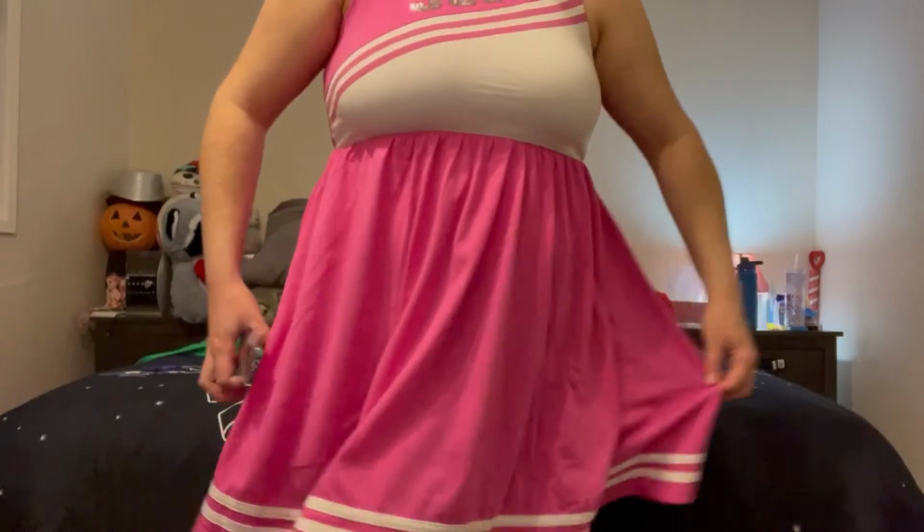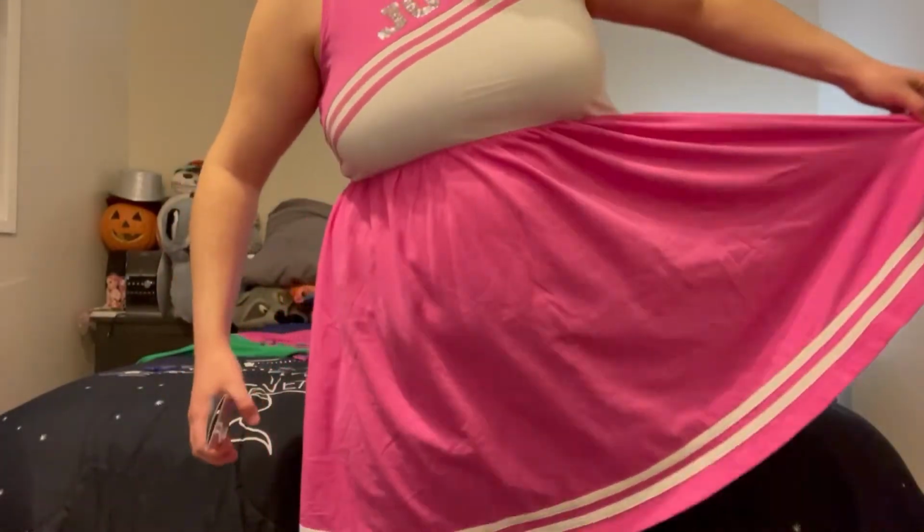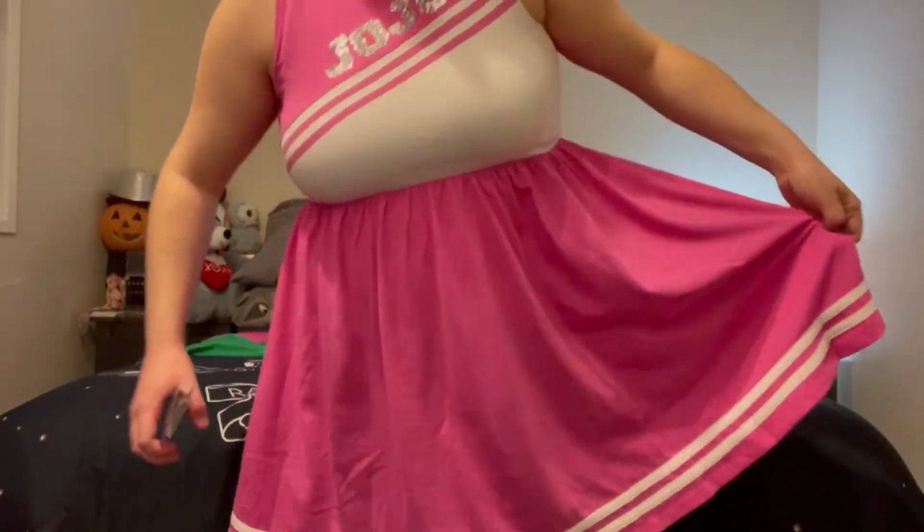And I love JoJo. I love what she represents. I love her positivity, her self-acceptance, her anti-bullying. I love everything about that. I just kind of wish that the clothes were a bit more accurate. But then again, it would fit every person differently, so maybe that's it. On a kid, this would be super long, right? It's also the biggest size, so it would be a dress down to below their knees, ankles, whatever. And so I don't know.